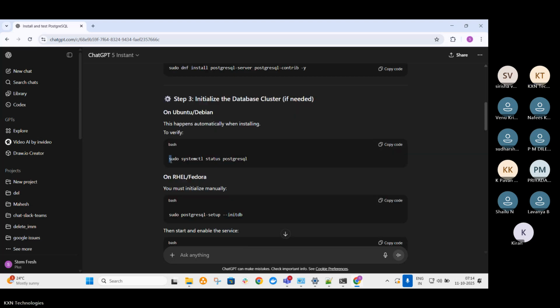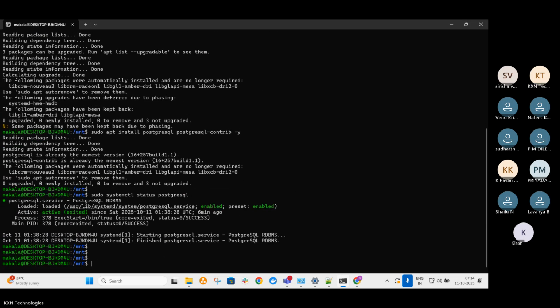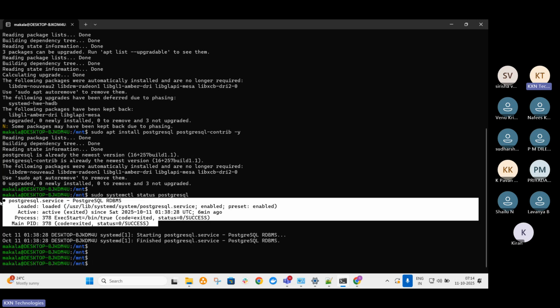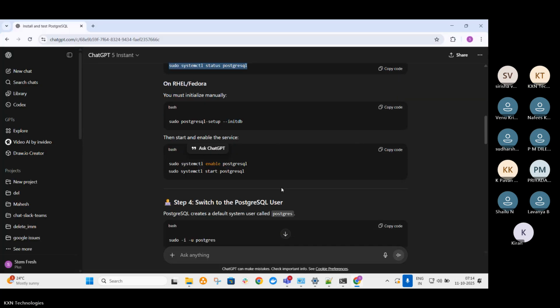So back here, if you see this information, like it is loaded in Postgres service, PostgreSQL RDBMS, it's working, right? So if you see this information, it means the Postgres service is running. Okay, and once you're done with it, then you can, so this way you can start. This you are already aware of. Systemctl enable Postgres.